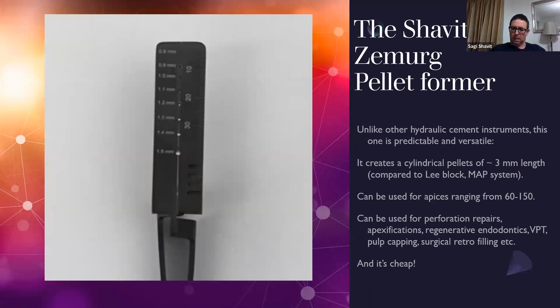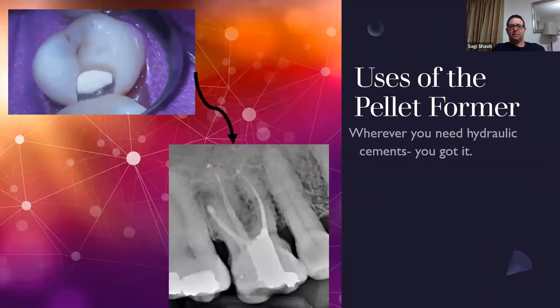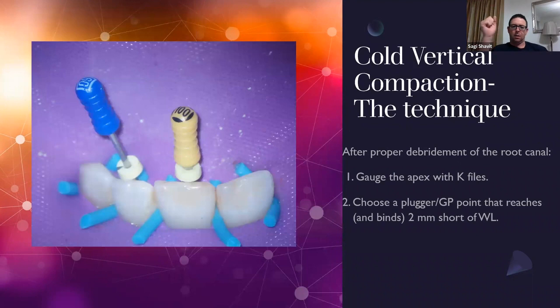All right. Now, as I said, from vital pulp therapy or pulp capping to retrofilling in surgeries, the whole variety, wherever you need a bioceramic, Biodentine, MTA, you got it. Just that instrument does them all. Now, let's have a look at the case step by step.